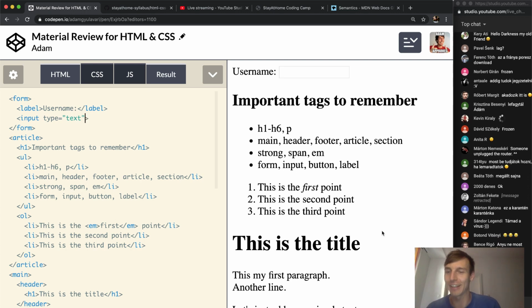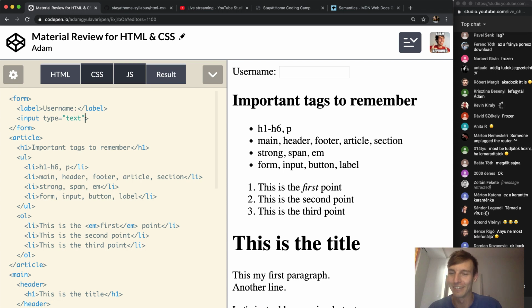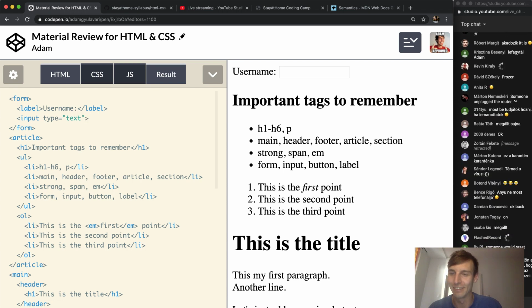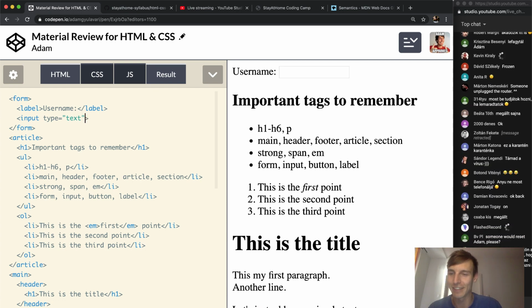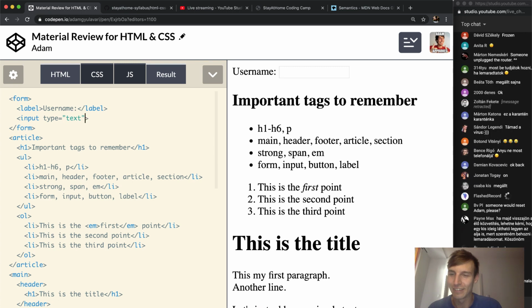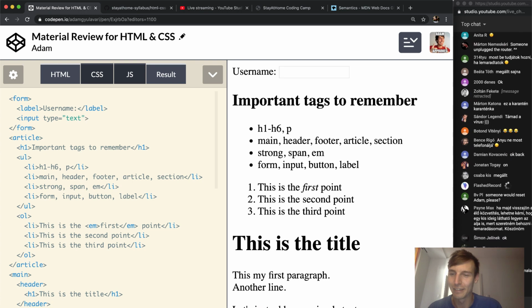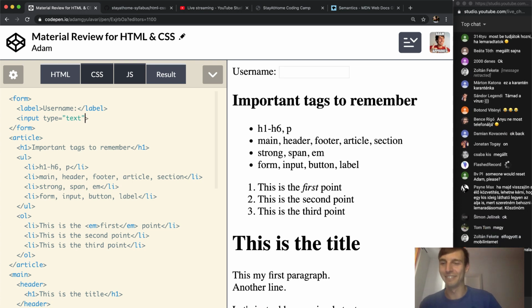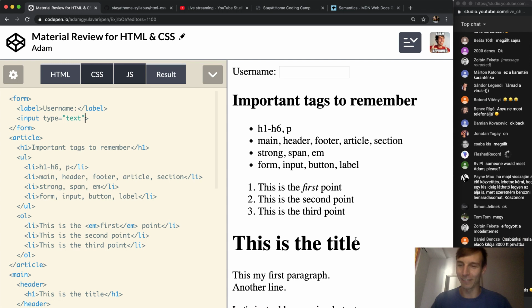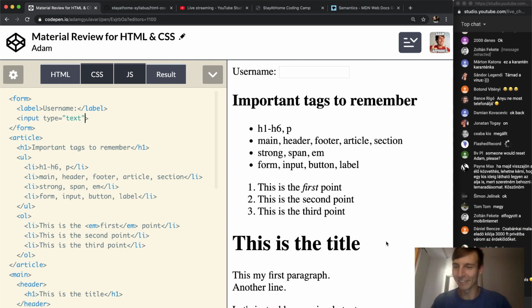Then nothing is changed, but if we specify a couple more attributes, we can actually connect these together. It is very useful to do, because it helps not just the users but also other things that are going to try to read your code, for example, robots.